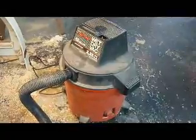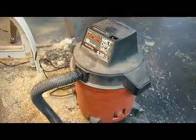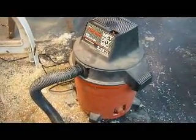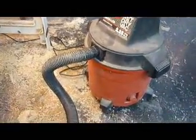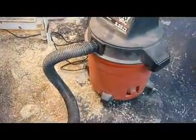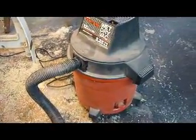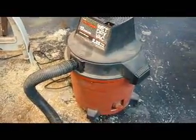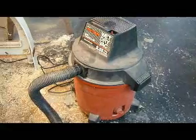It's about a 12 gallon, 2 and a quarter horse — nothing huge. But the good thing about a shop vac is they pull a lot of air, so if your system is not completely sealed up, a shop vac can really compensate for that and keep up with the loss of airflow. Another good thing a shop vac offers is your capacity — in my case 12 gallons — which is like a reservoir of vacuum. So if you are turning something and you lose power, you have that vacuum in there that will allow you to get the piece off without it flying off. You have a few extra seconds to catch the piece in the event of a power failure.